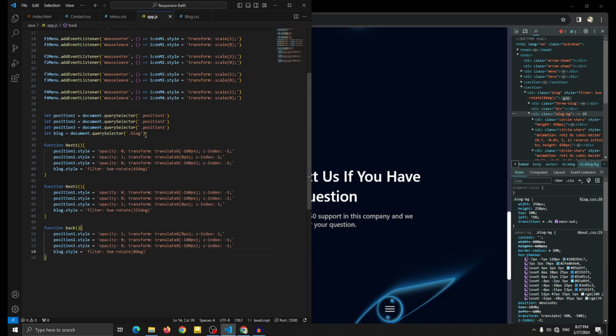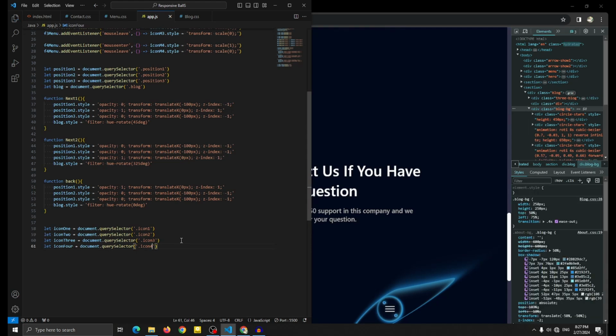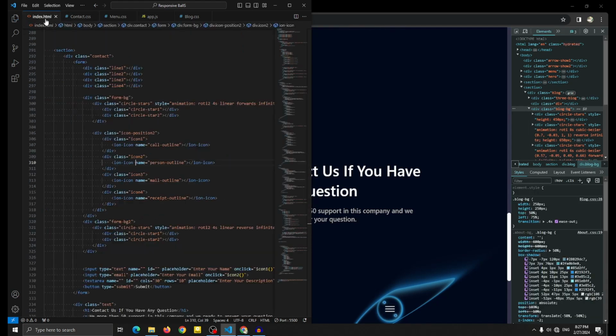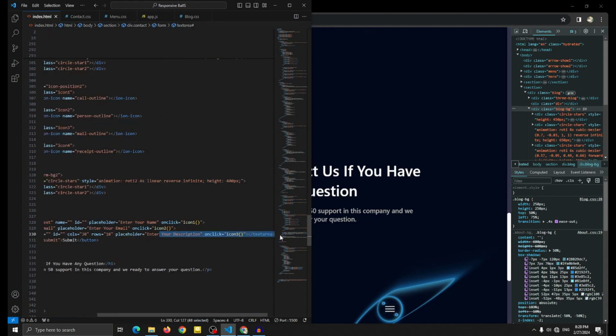So let's do it. I'm just going to copy this and paste it here. Icon 1, 2, 3, 4. I'm going to name it fast. Very simple, guys. Now let's create a function for onclick icon 1, onclick icon 2, and onclick icon 3.